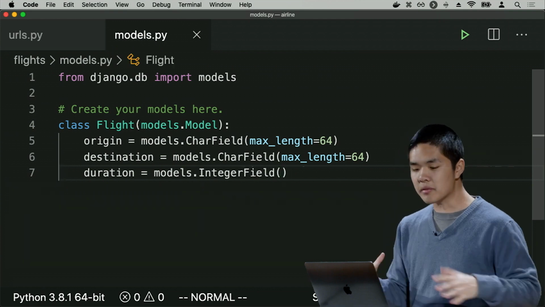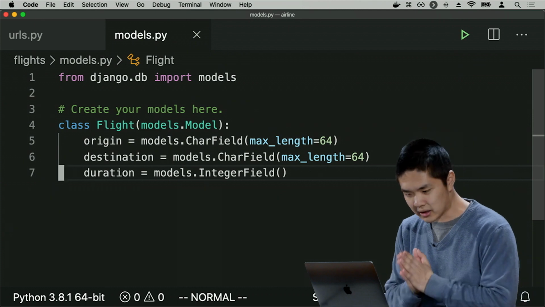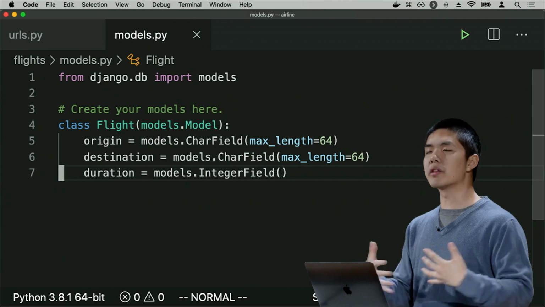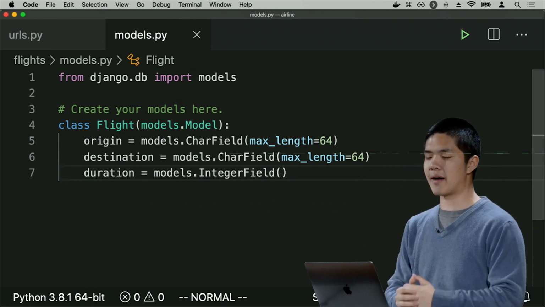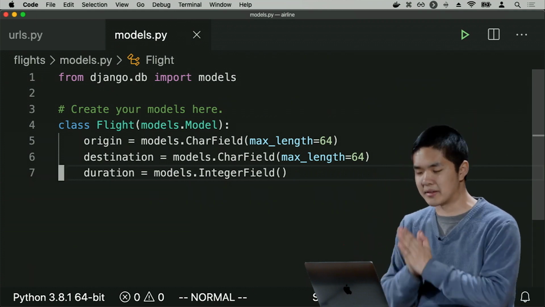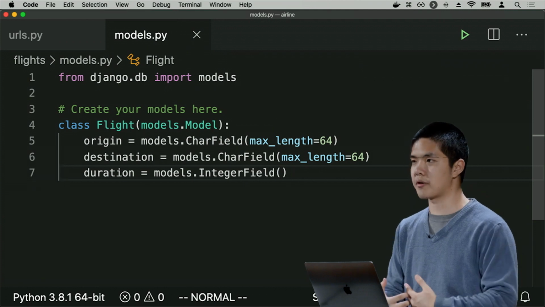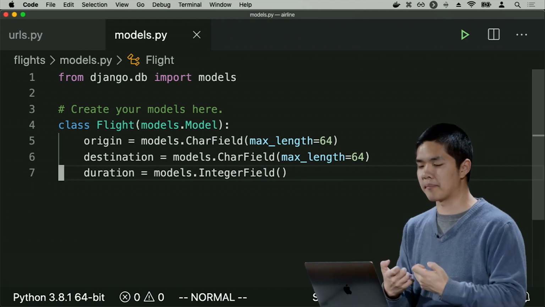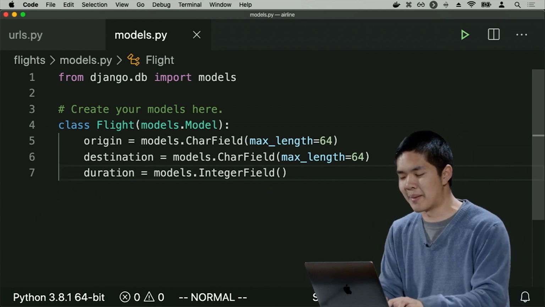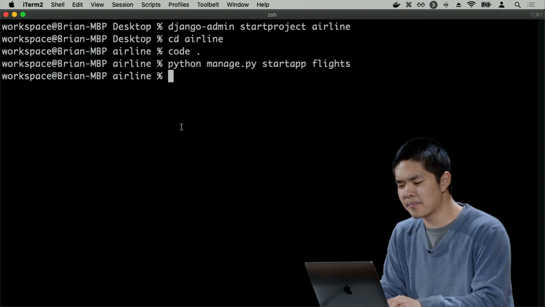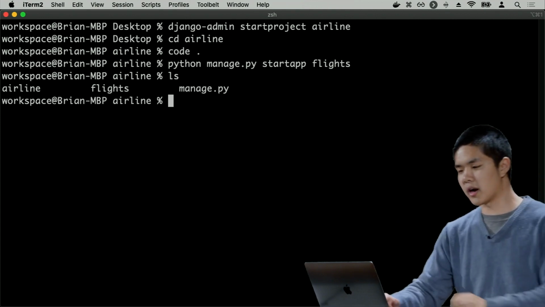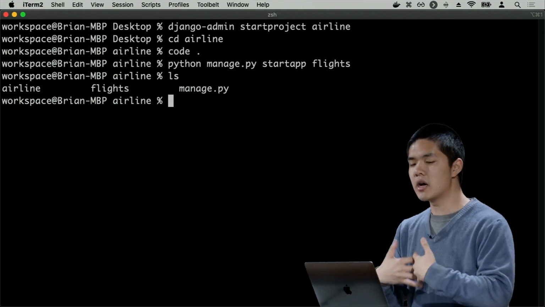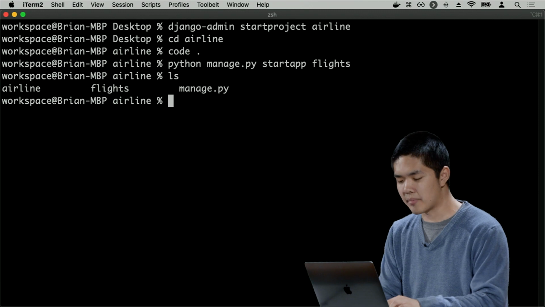So now, this is my very first Django model. It is a class called Flight, where I've defined all of the properties that a flight has, and then using Django's syntax defined what type they should have as well. Every flight has an origin, has a destination, and has a duration. But of course, nothing here has actually modified the database that Django is using in order to store information about my web application. And we can see if we go back to airline and I type ls, what you see here is that there isn't yet a database that exists. I just have an airline directory, a flights directory, and a manage.py file.